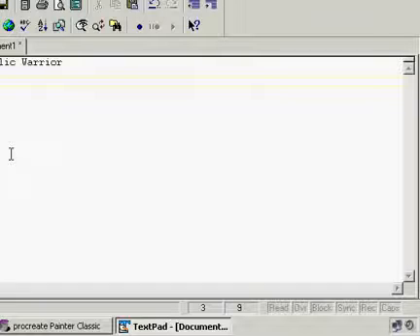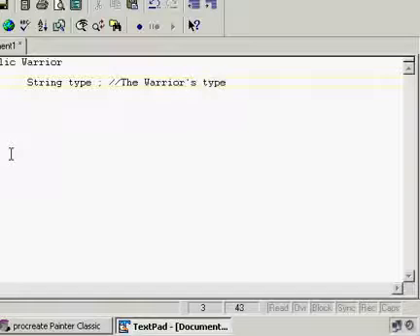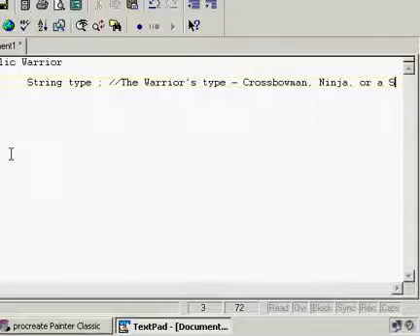Okay? For example, the warrior might have a String, let's say, type, or String type. So this would be the warrior's type. Is it a crossbowman, a ninja, or a swordsman?